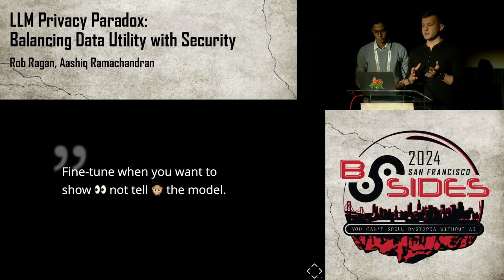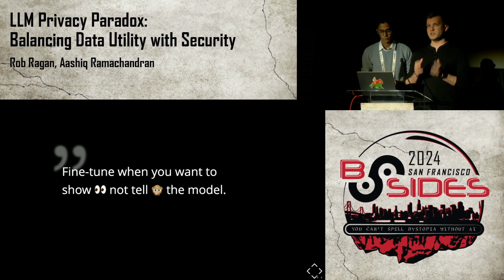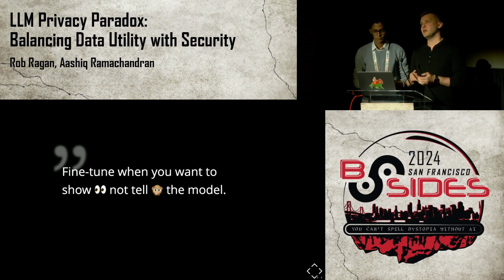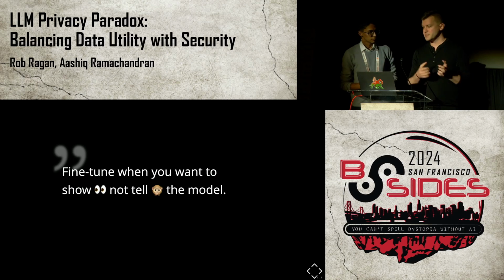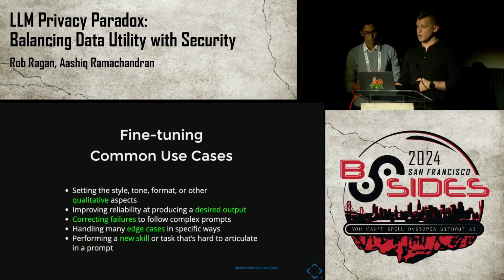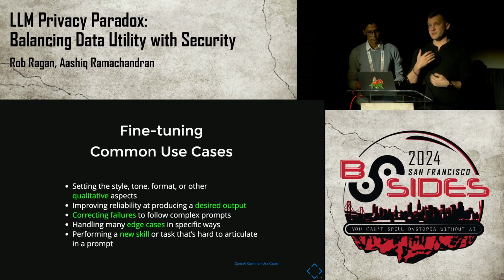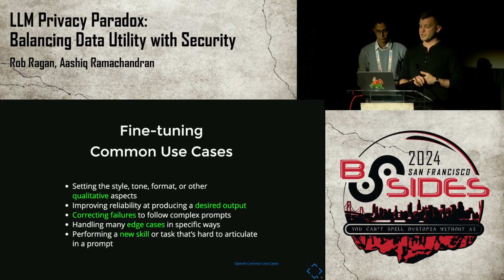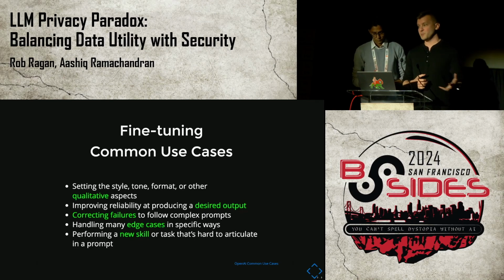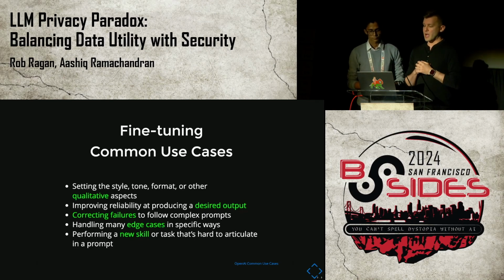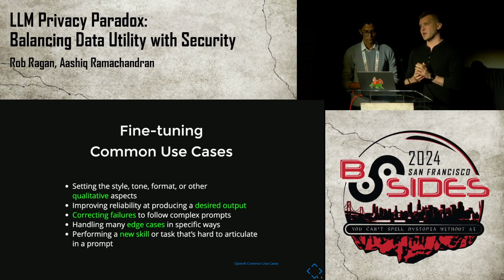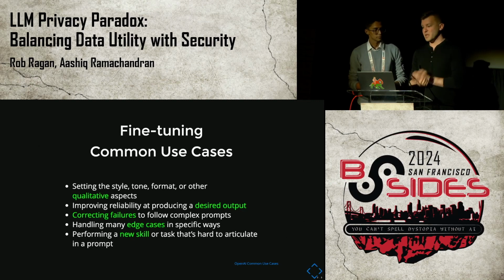And fine tuning is a really good use case for whenever you can't think of how to tell the model how you want it to behave. You maybe can't put that into a prompt, but you want to just show it. You want it to actually say, here's data that I want you to emulate. I want you to set this as the tone or the format of the responses, or the quality of the output. I want it to resemble this. I want to actually identify failures in what the base model is doing, and I want to put that into my data as examples to follow.